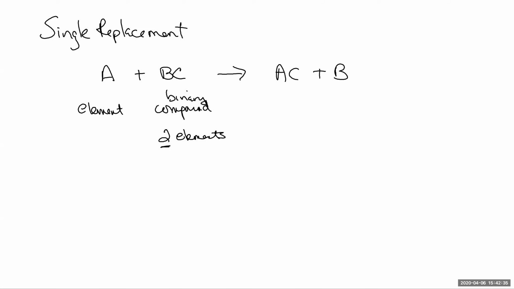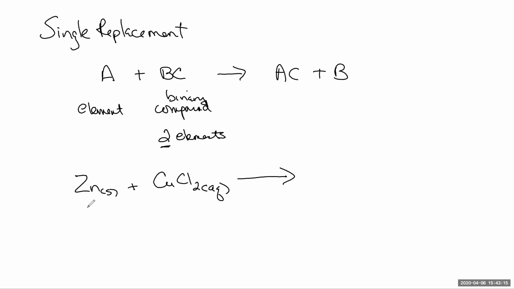So if I were to show you a reaction such as zinc solid plus copper chloride. Looking at this reaction, it's going to be a single replacement reaction because I have one element, zinc in its elemental state, and then I have copper chloride. And remember, AQ means dissolved in water. We're going to come back to solutions and how things dissolve in a bigger example explanation video clip, but right now I just want to get through the reaction formats.